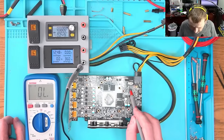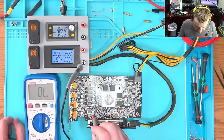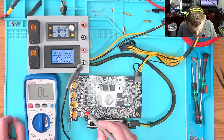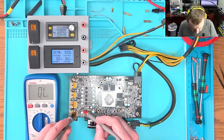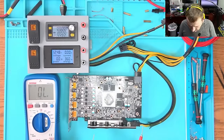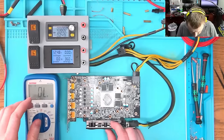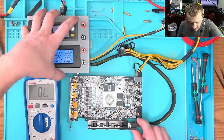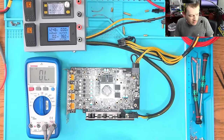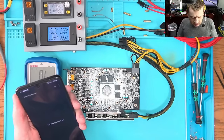29 ohms — this looks like it may be memory. 38 ohms. No idea. This is 12. I think this is the SOC and the rest are probably GFX. Another fuse here — let's check: fuse is okay. This fuse is okay. So what is it that we're missing? 39 ohms, I don't know. Let's look at a board view and see what we missed. Actually, let me look at the thermal camera — maybe we can find something there that will tell us exactly what's wrong with this GPU.